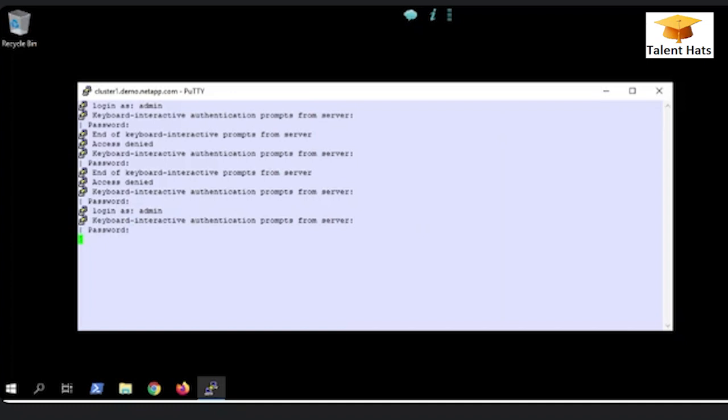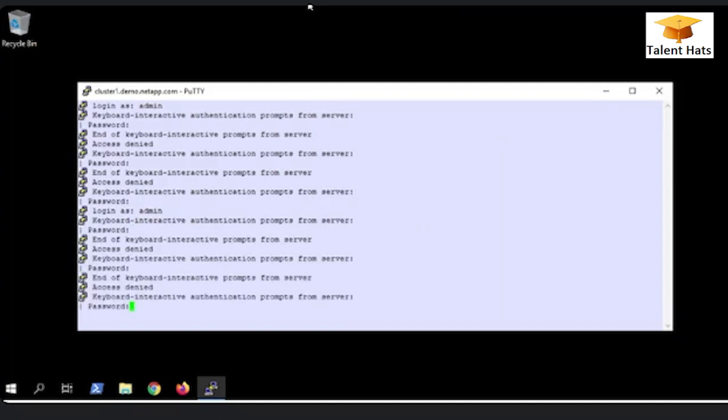One more thing, for the XDP and DP volume, what is the main difference between XDP and DP? Technically there is a difference. But in the latest ONTAP version, there is nothing called DP SnapMirror. Everything is XDP.